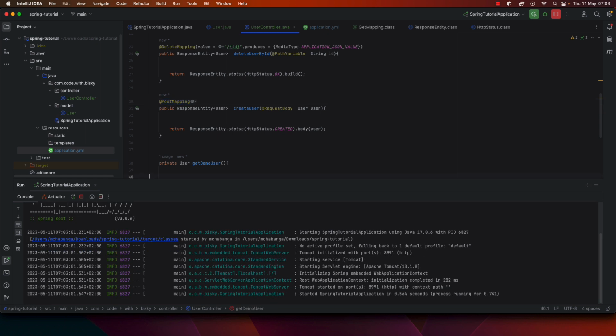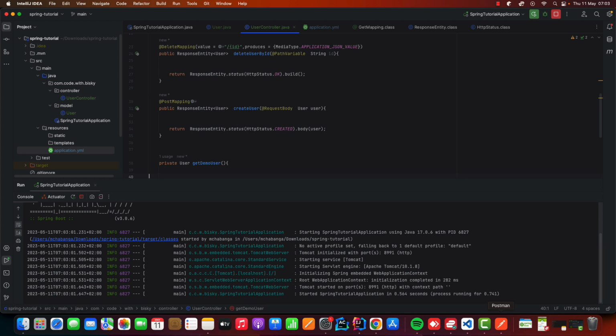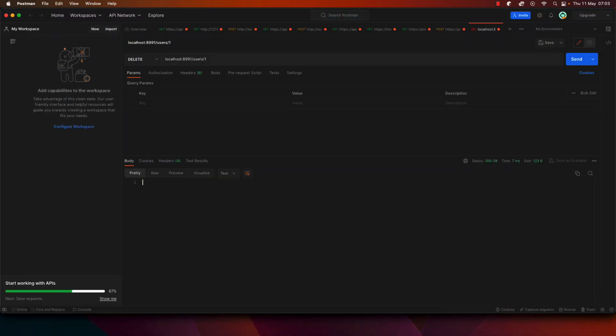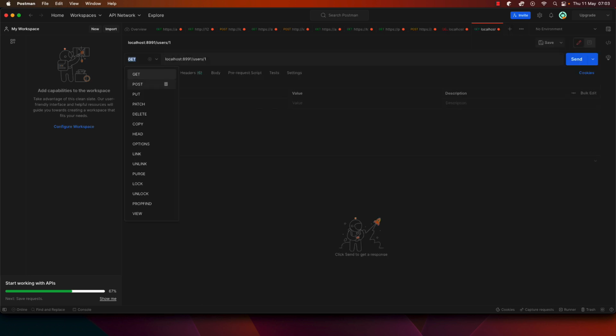So let's go to our Postman. We are now using Postman for all of our testing. So here, copy this endpoint, create here, paste this, change here to POST.